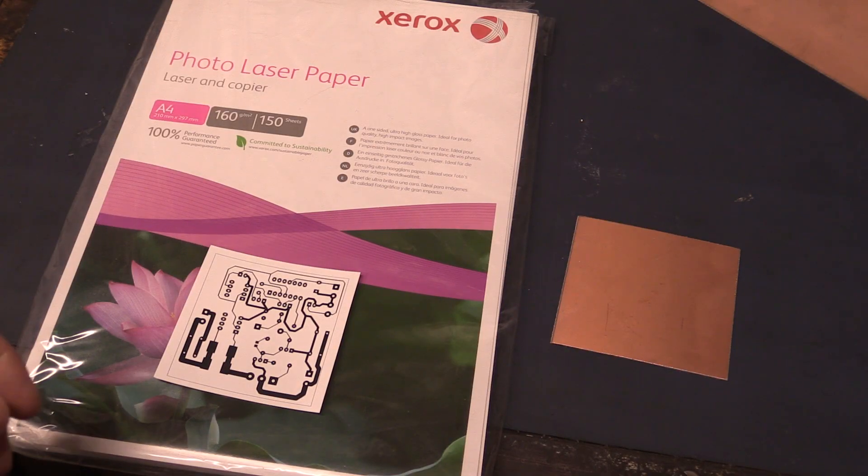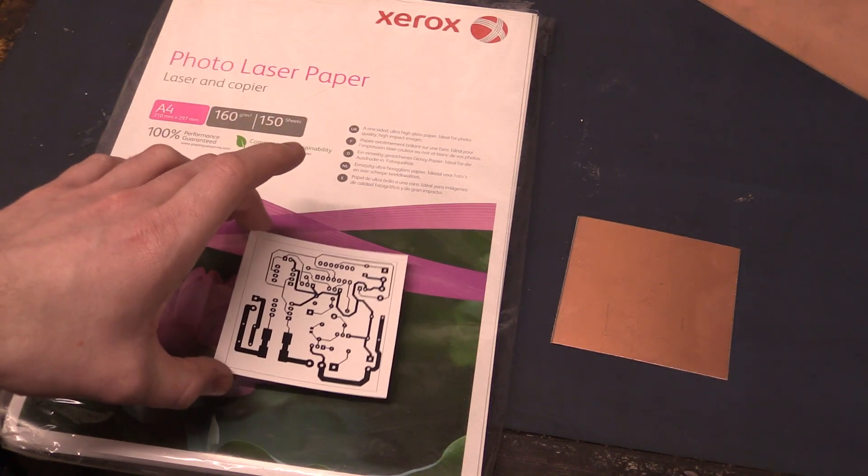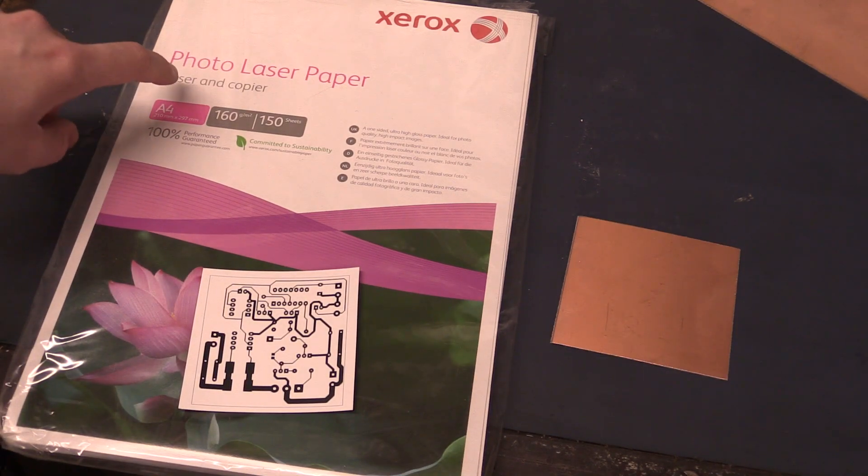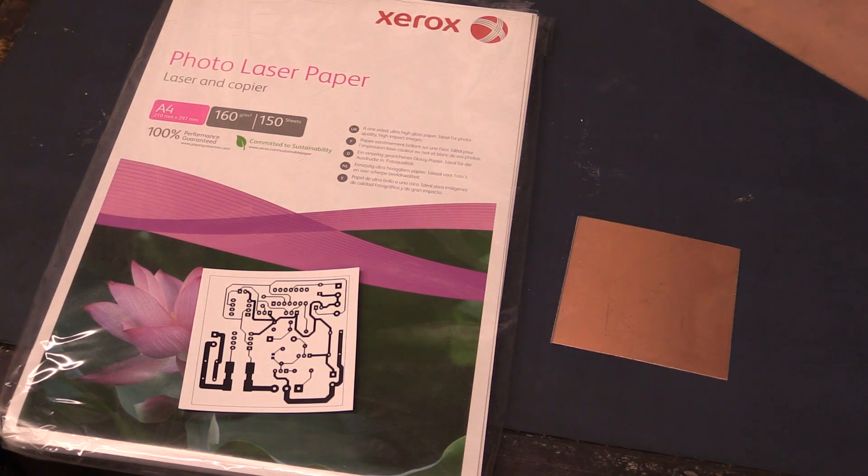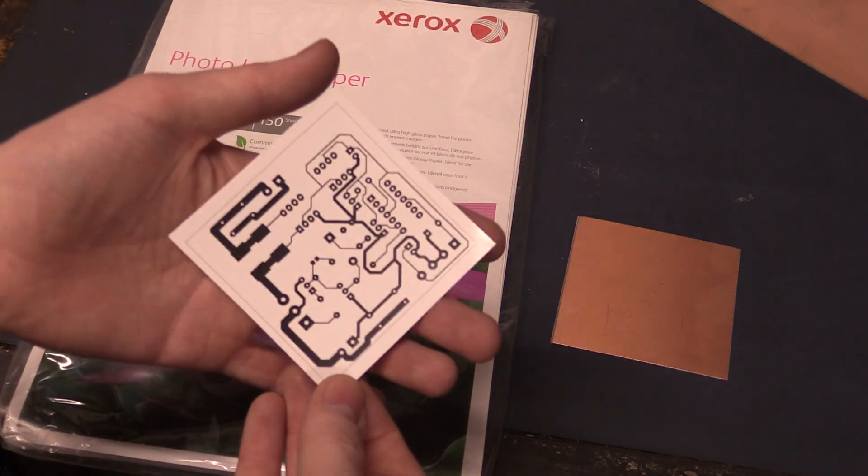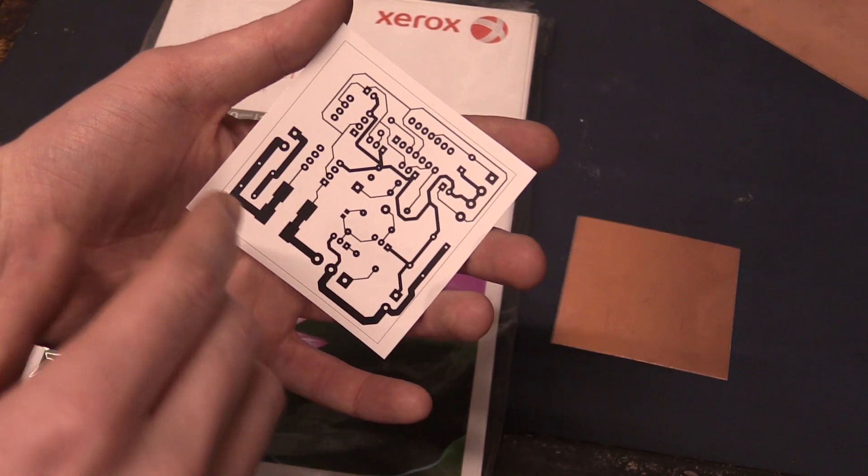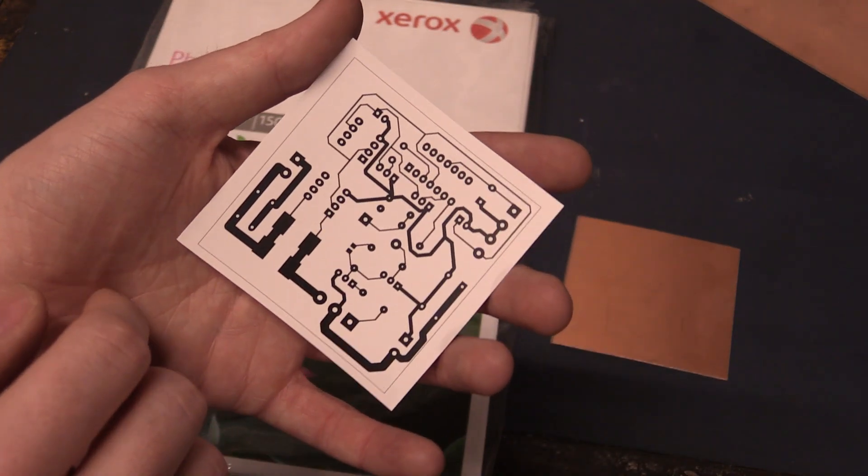Obviously you'll need a laser printer and a design to make a circuit board from. The paper that you need is some glossy photo laser paper. I use this Xerox paper and it works great. I have a Canon printer, a color laser printer, not that it matters because we will only be doing black and white. So you go ahead and print your design, on my printer just normal settings. Just make sure that the traces are totally black and the bare areas are totally white.